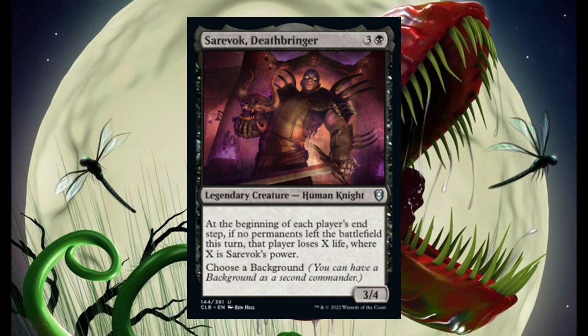Another really great card is Ceravec Deathbringer. This guy isn't an aristocrat, but he does punish our opponents if they don't have stuff leave the battlefield on their turn. It has, at the beginning of each player's end step, if no permanent left the battlefield this turn, that player loses X life, where X is Ceravec's power.